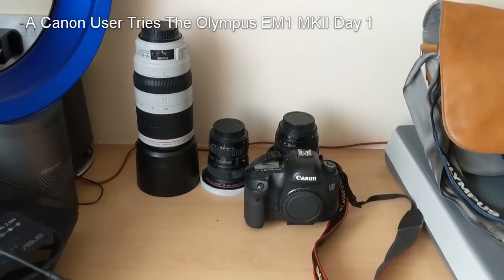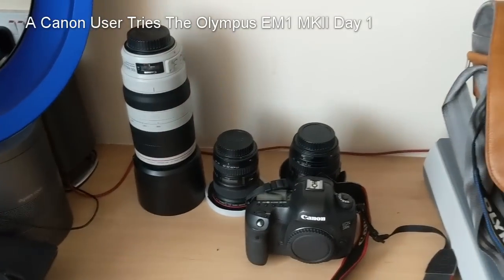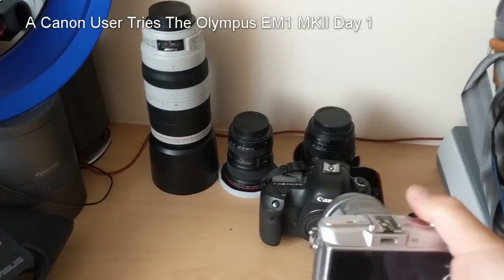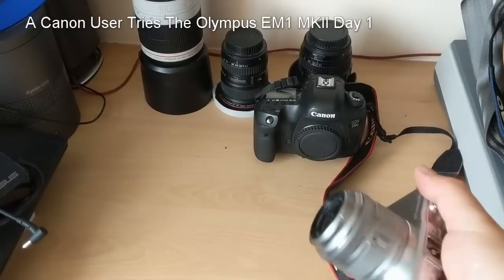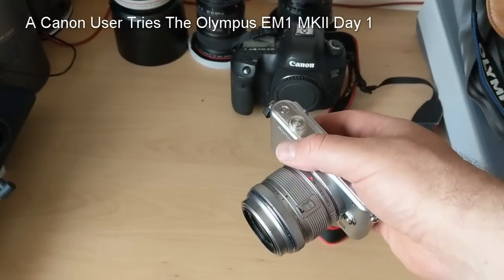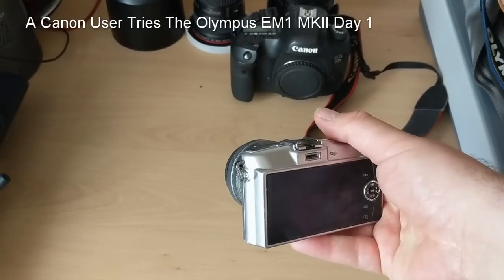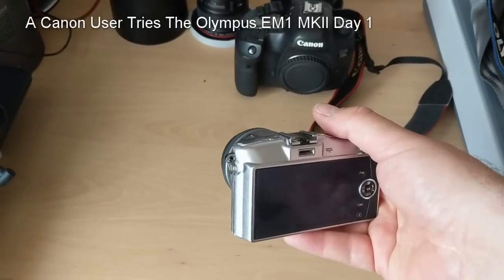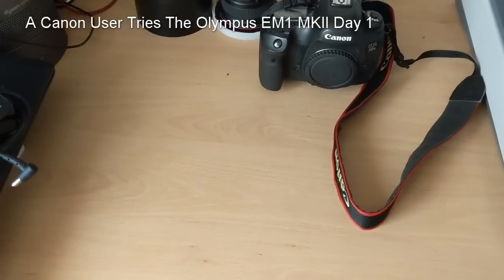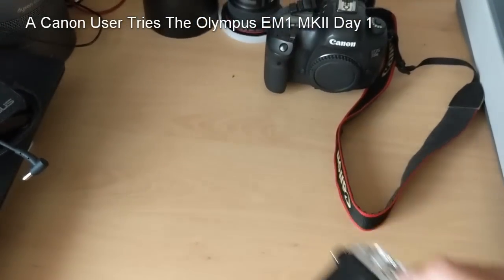Well, it occurred to me recently that although I've got this big investment in Canon, actually my best-selling images, the ones I sell the most of, are taken with this baby. This is a little Olympus Pen, EPM1, 12 megapixels, but for the sort of commercial work I often do, black and white stuff in London, it seems to be perfect for it. So the idea occurred to me that I should upgrade this, as it's getting a little bit long in the tooth, and I recently upgraded to the EM10, which is very nice as well.